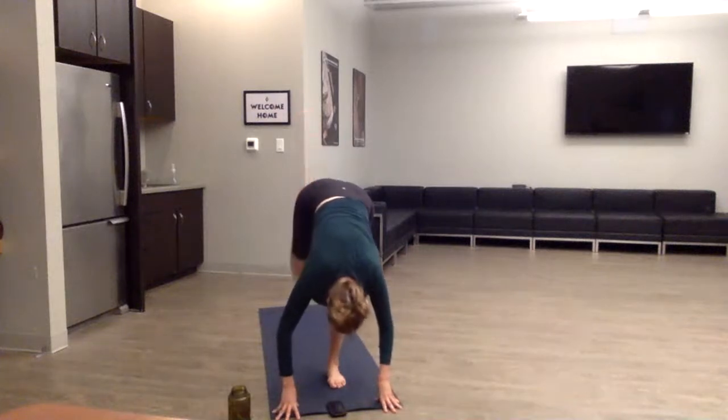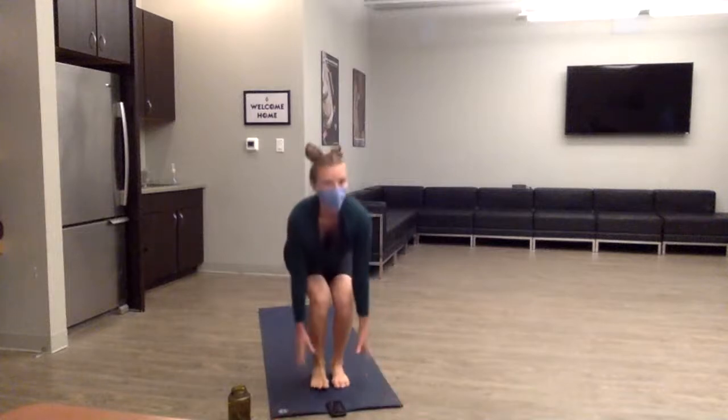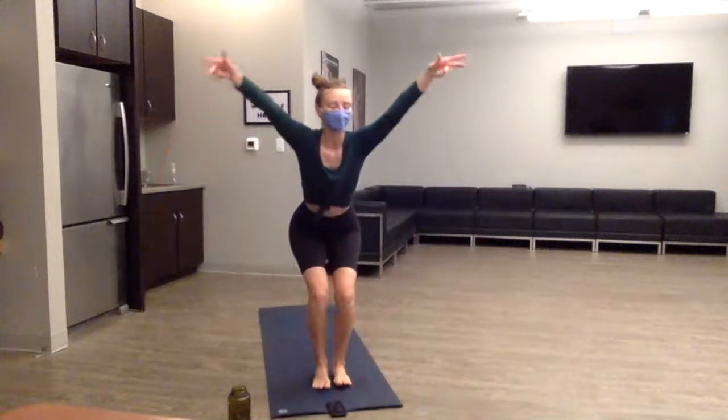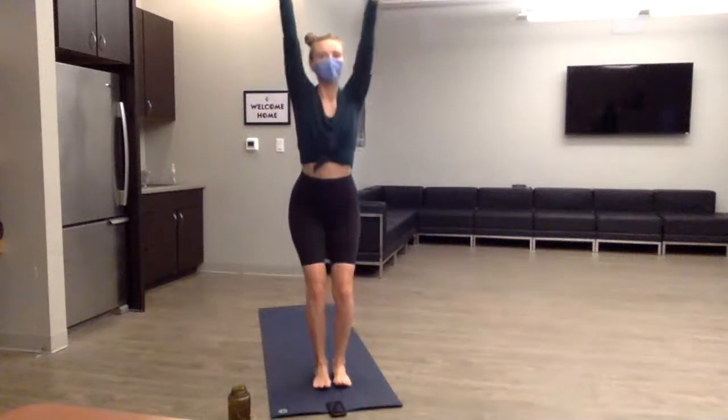And then we'll step the right foot next to the left. Sink your hips, Utkatasana, into your quads. Arms rise, building strength into the legs. And then exhale, come up to standing.